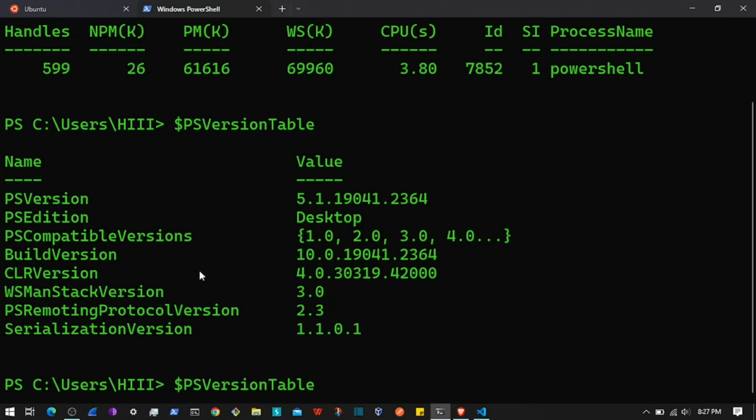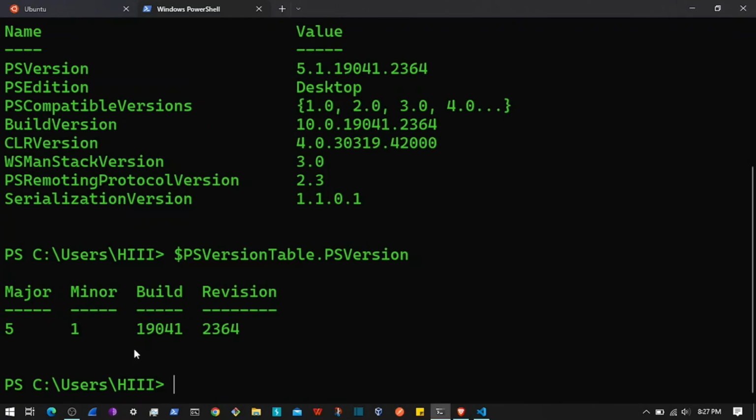If I type $PSVersionTable and then dot, and press tab again and again, as you can see, we are getting the values. Along with that, we can get a specific value as well. If I type PSVersion, as you can see, we got the complete details of the PSVersion property of this $PSVersionTable hash table.